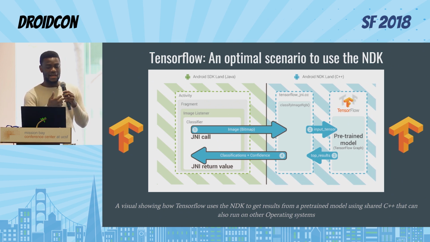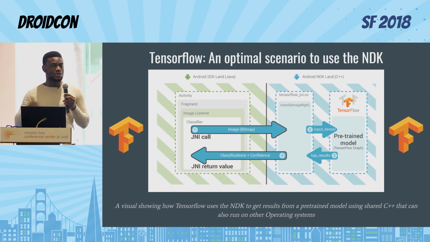It's like saying, okay, I got this data, and I'm going to take it from Android, from Java, and say, go to the TensorFlow actual C++ core library, and with a pre-trained model, tell me what you see on the screen. The actual C++ is going to run, and it's going to be high performance, because we're doing every frame a second, whatever the case may be, and then it's going to show you the top 3 results. That goes back to the JNI, and the JNI then calls back to Java and says, here's the top 3 results with confidence, and I can say this is what I think it is, right?